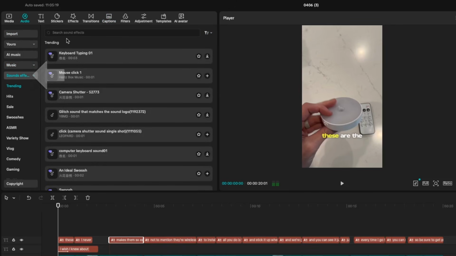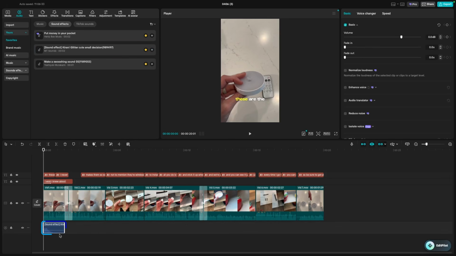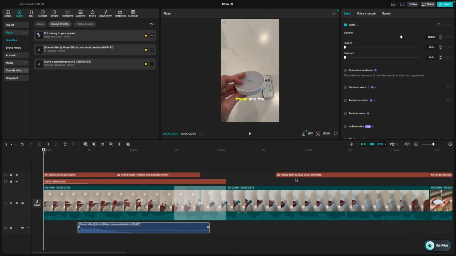In here, you can search for any kind of thing. For this one, I want there to be some sort of ding or bell that pops in at the first few seconds to capture people's attention. After searching for a second, I found this one, just a quick little bing or ding, if you will. So we're going to add this to the timeline as well. You can see it adds it down here below, and you can see when the volume is actually going. It has the little bars here.